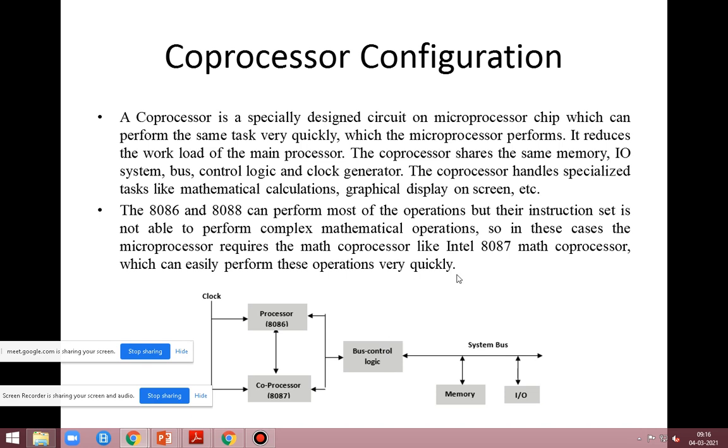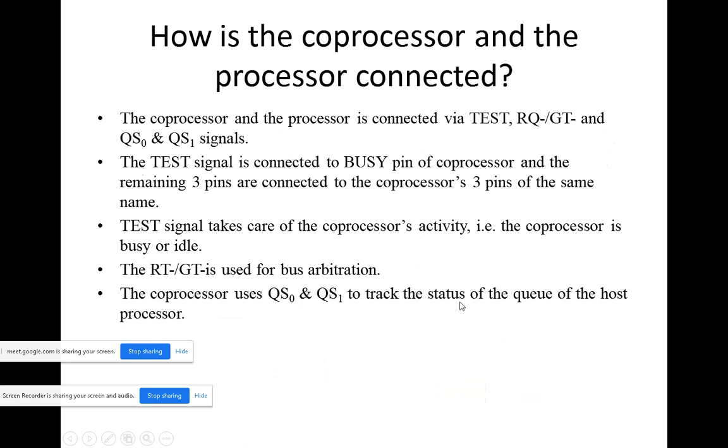Then next, how are the co-processor and the processor connected? The co-processor and the processor are connected via the test signal, the request grant signal, and the queue status signals QS0 and QS1. First is the test signal.